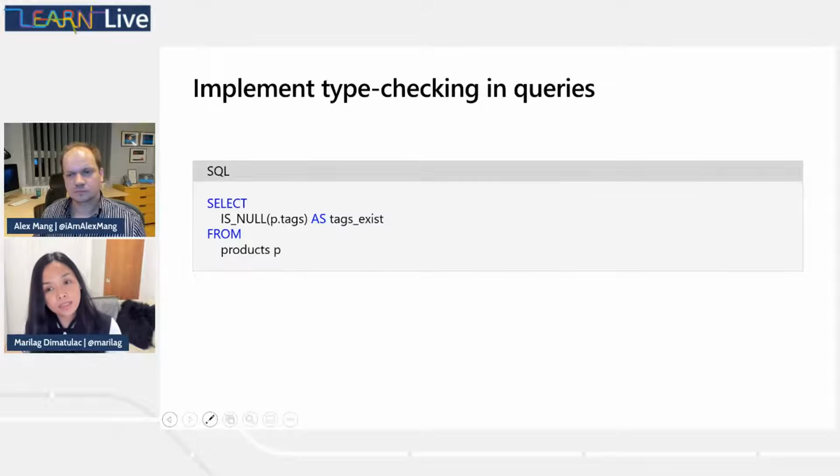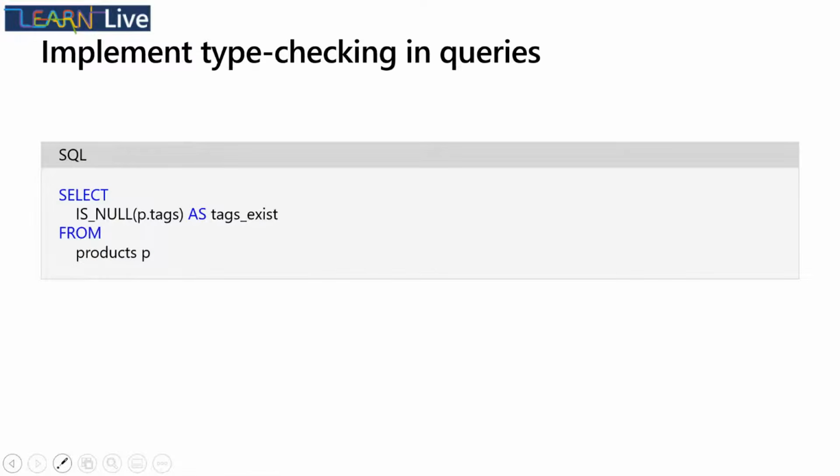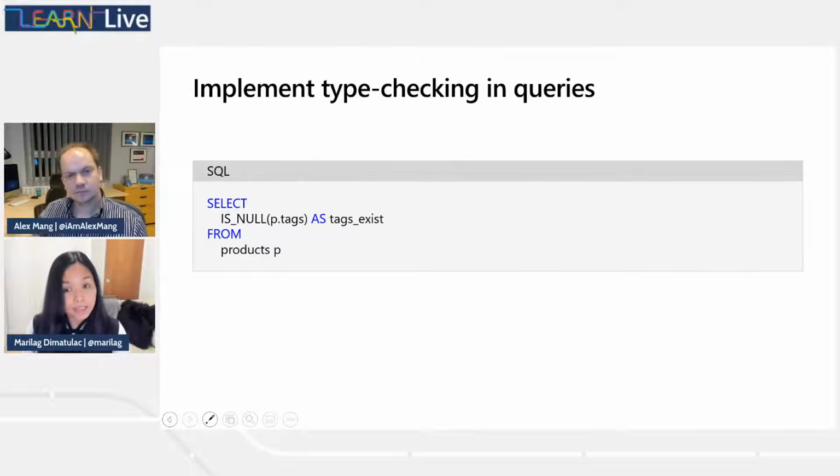If it's set explicitly as null, then you can use the function IS_NULL to check whether the value is null. There are two ways, actually. You can use the built-in function IS_NULL, and it will return true or false. But at the same time, you can use the basic SQL query where you just equate, for example, c.tags equals null. That is also the same.